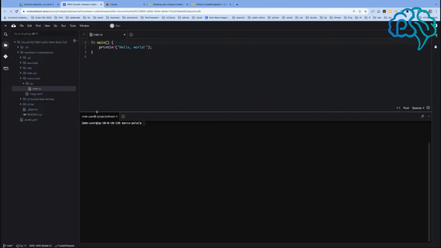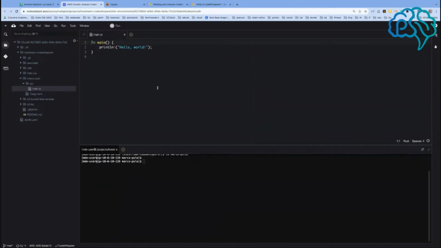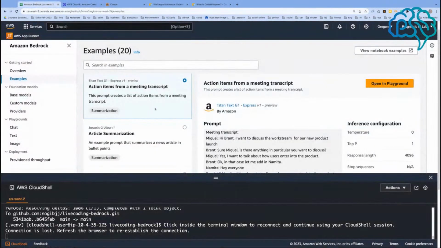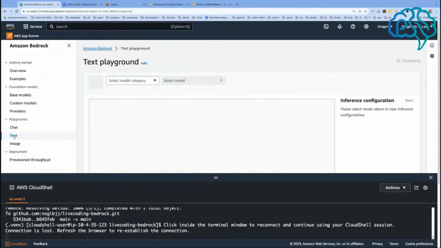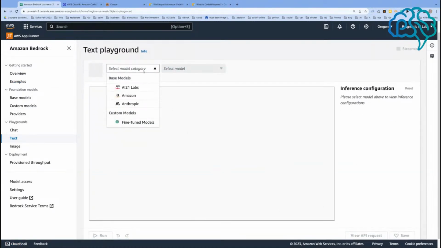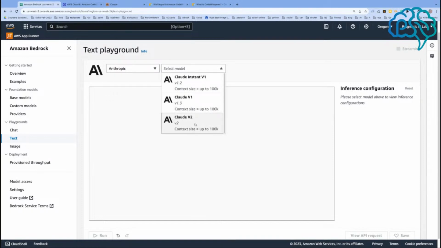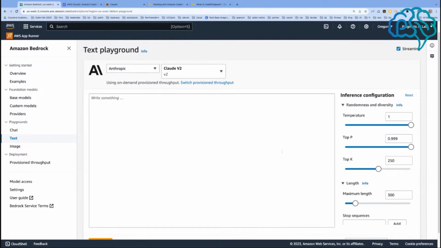So obviously CodeWhisperer can give us suggestions, but we also can use Bedrock to get us suggestions. So how would we do this? Well, if I go to my text prompt here, what I could do is go to Anthropic, and I could go to Claude 2. And then inside of Claude 2, I could ask for some help.